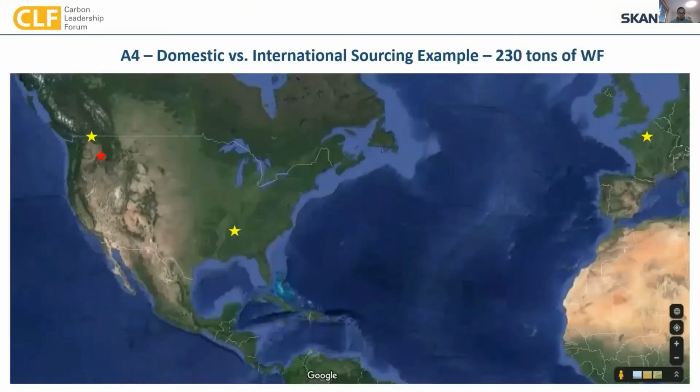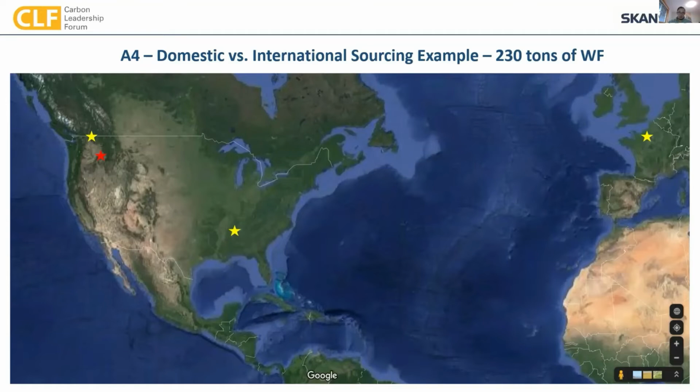That being said, I did also want to touch on the domestic versus international or overseas sourcing example. This was an actual project where we looked at this for about 230 tons of wide flange. Shayna talked about the AISC database for steel and where different shapes are sourced or where they can be rolled at different mills. This is a shining example of that because, like Shayna pulled up, if you have a W44x335 section, a real beefy wide flange, it's going to limit our ability to source domestically and potentially source from EAF sources.